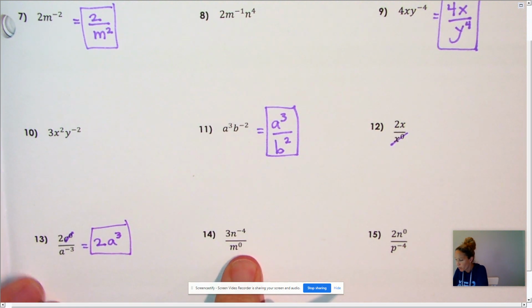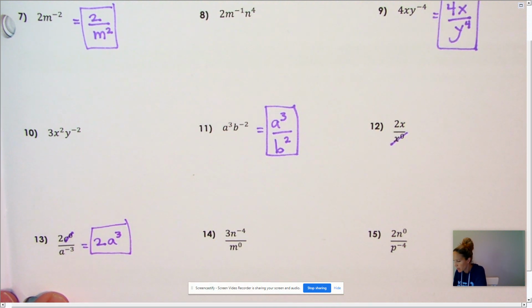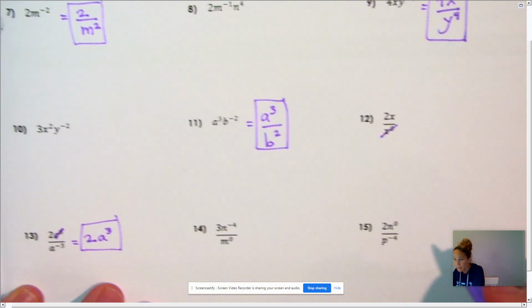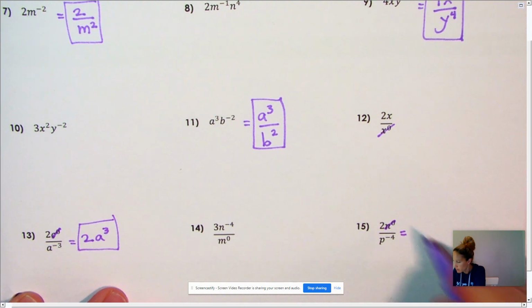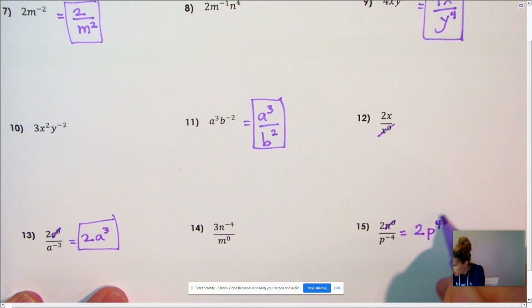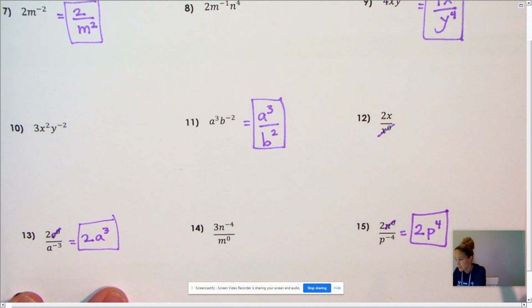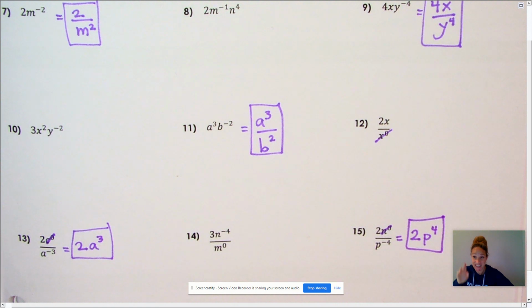We're going to skip number 14, but that's going to be kind of similar to what we've been doing. Question number 15, that equals 1. So we don't need to times by 1. 2 times 1 is still just 2. And again, this is negative in the bottom, so we're going to move it up to the top, and now it is positive. That is it, you guys.